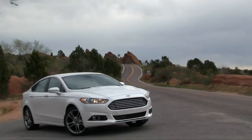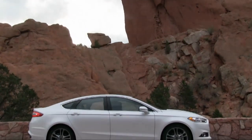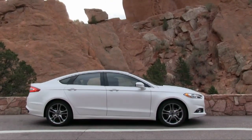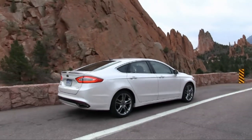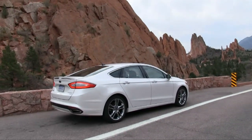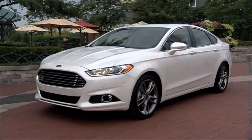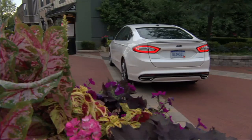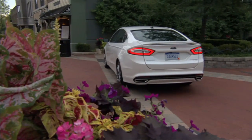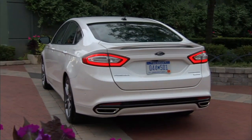This Fusion came to the U.S. for model year 2013, sharing engineering and design with Ford's European Mondeo. It's been well-received and it's Ford's most popular car, though it is outsold by the Toyota Camry, Honda Accord, and Nissan Altima in the midsize car class, America's highest volume automotive segment. Two new colors are the only exterior changes for model year 2014. Fusion remains a looker with a distinctive grille that mirrors Ford's recent ownership of Britain's exotic Aston Martin brand.